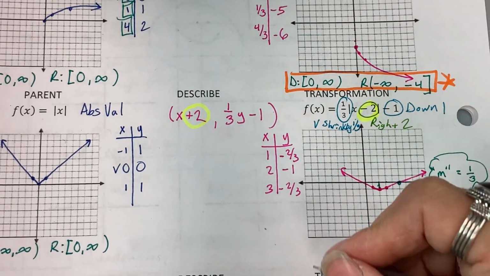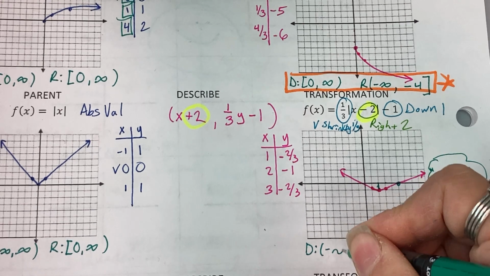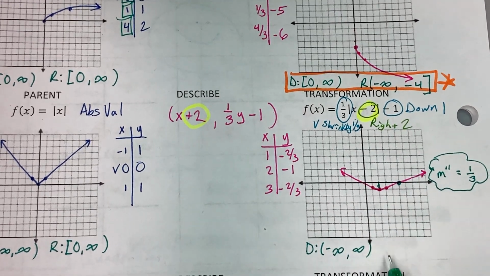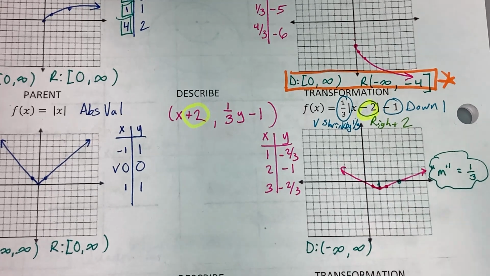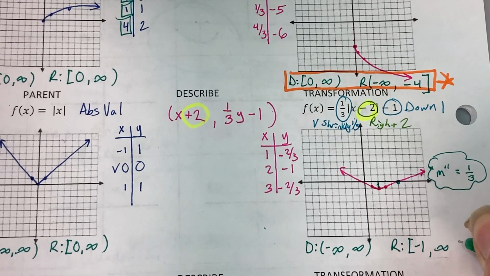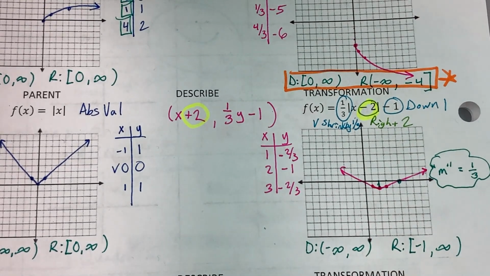Let's move on to our domain and range of this one next. Domain is still all real numbers. We can put whatever we want into that number washing machine, but my range from the bottom up starts at -1 with a bracket and then goes to infinity.